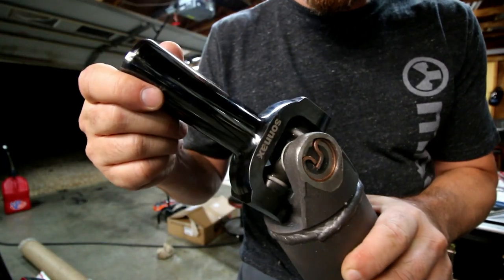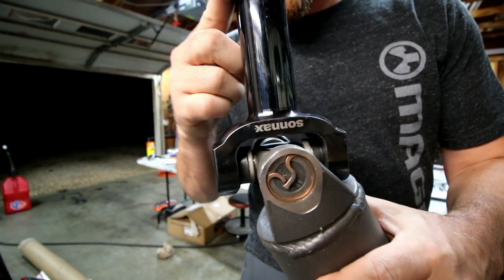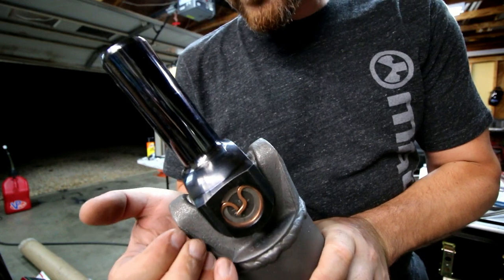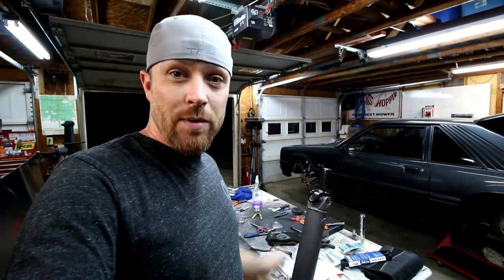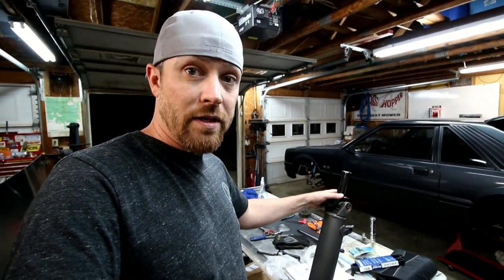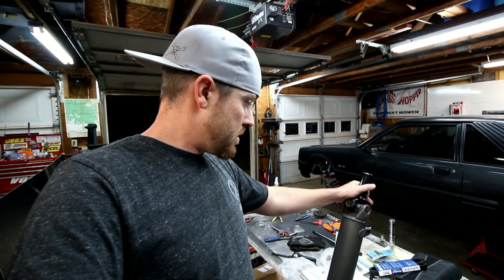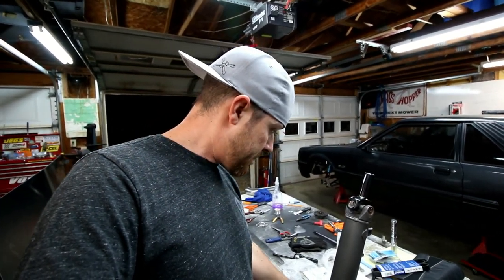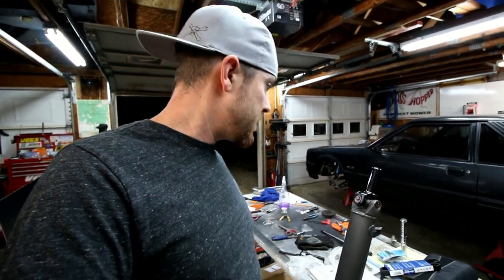Look at that baby. It's like a piece of artwork right there. Now we just gotta cross our fingers and hope it holds the power. I mean, it's not gonna make really, really crazy power, but drive shafts kinda always freaked me out, you know? Them things come out and it's like swinging a big steel baseball bat around under your car, taking out everything in its way.